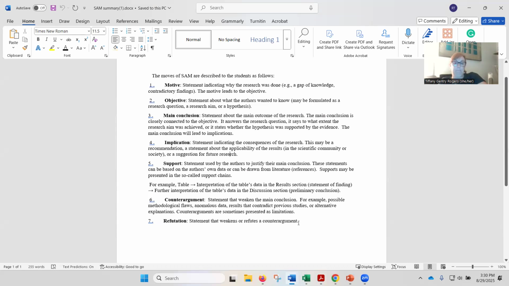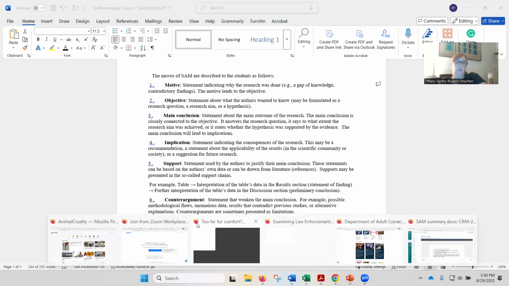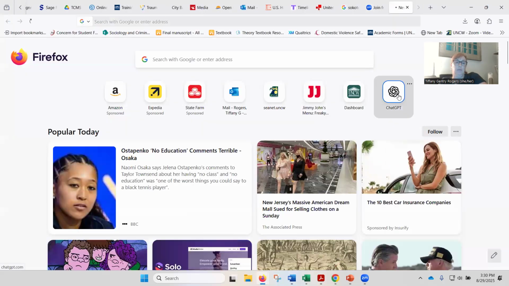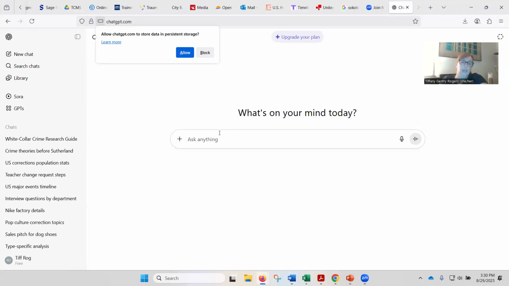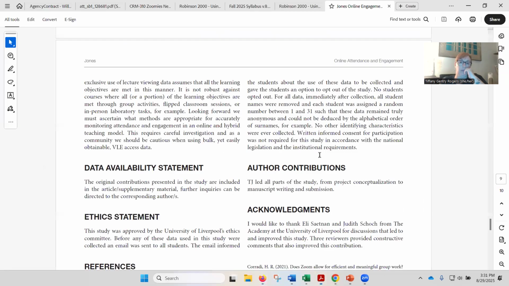Now I can take this and put it into Chat GPT some days. Look, it's even on my most remembered. Please use this article summary model to summarize the article by Thomas. Forgot his last name already. What's your name? Jones. By Thomas Jones. So then I'm going to put in my favorite little, and then I'm going to put in Thomas's article. I'm going to show you how wrong this is.